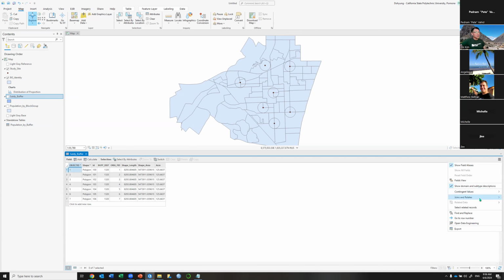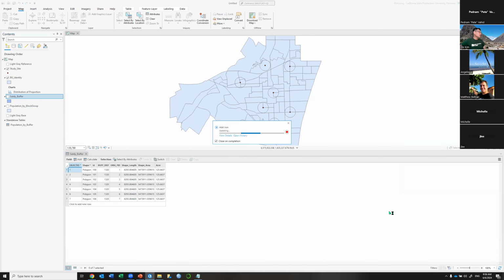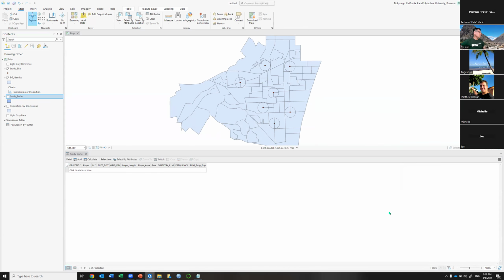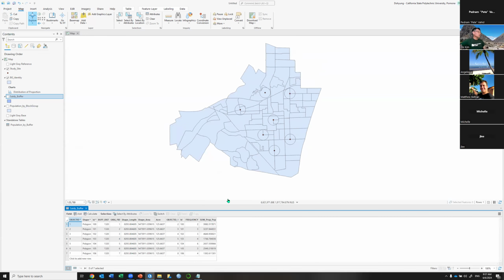This is an extra step. You don't have to do it, but let me quickly do it and show you how to visualize this product or findings. So if I quickly join that final product table to the buffer layer, I can bring the population to the buffer layer.